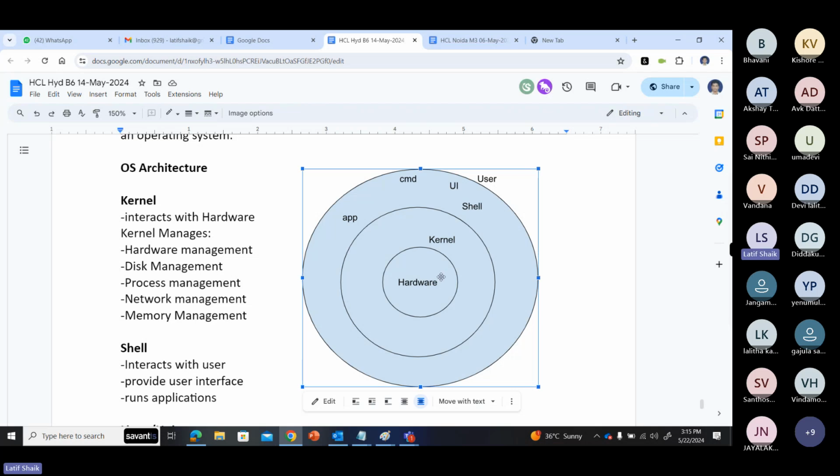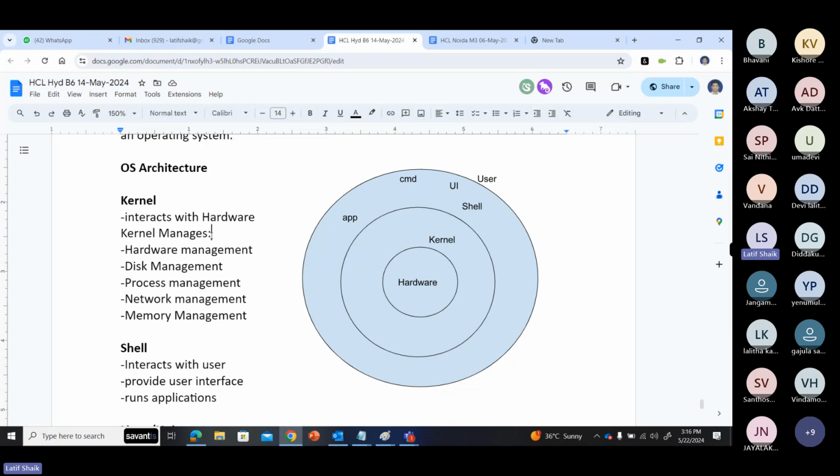The kernel manages hardware-related components like process management, disk management, network management, memory management, and interacts with your audio chips, video chipsets, printers, pen drives, keyboard, mouse. All these things are able to communicate with the help of the kernel. So I'm moving my mouse, I'm going to select something.